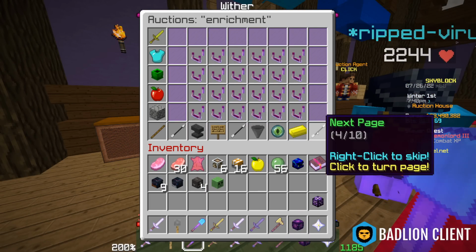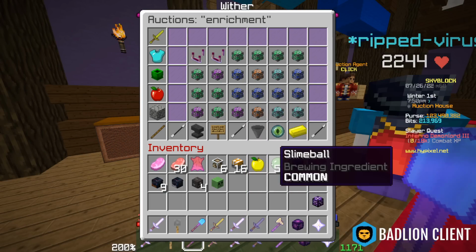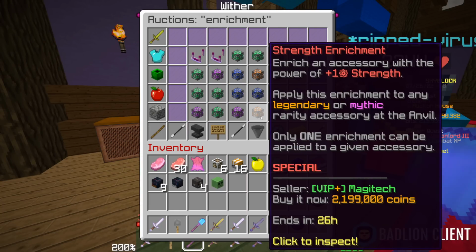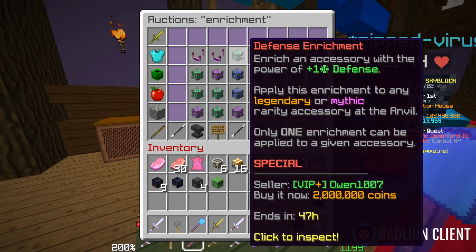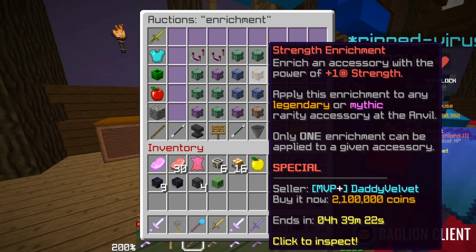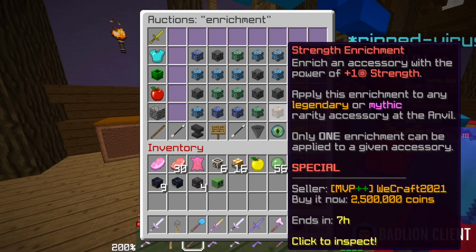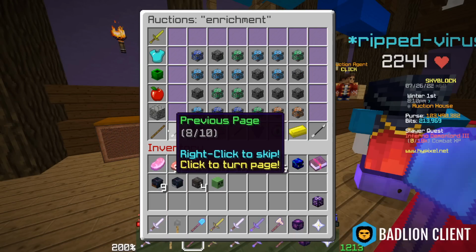But as soon as we get to here, as you can see, the cheapest enrichment is defense. If you're not buying them with bits, you're gonna have to buy them from the auction house. Now, let's say you want to go all in with strength. Well, this one is 2.2 mil, whereas I'd be spending 200,000 more coins if I want strength there, 100,000 more coins if I want this strength. And if I wanted to get another strength, I'd have to go several pages over and pay 2.5 million.